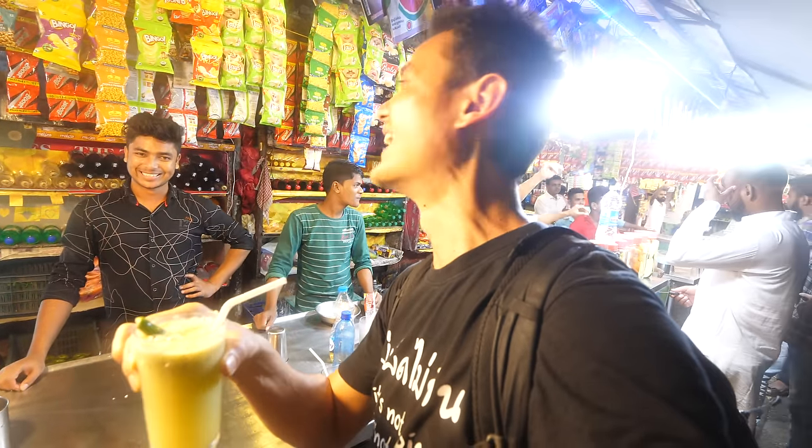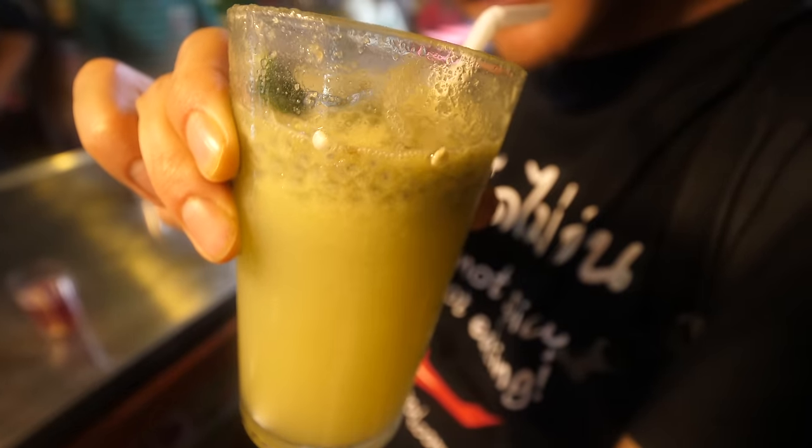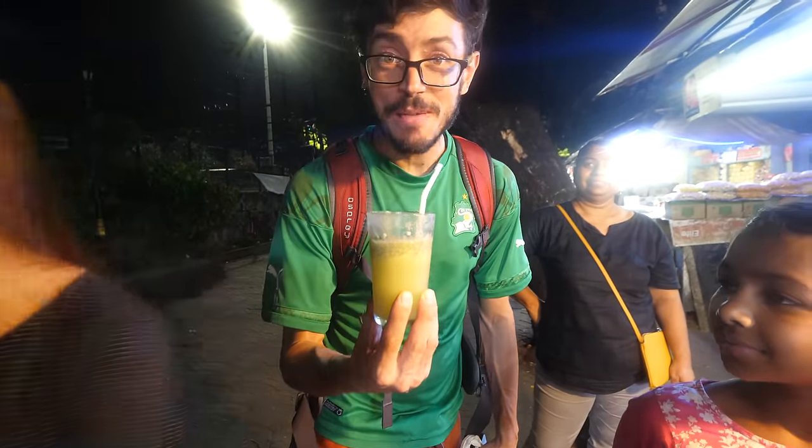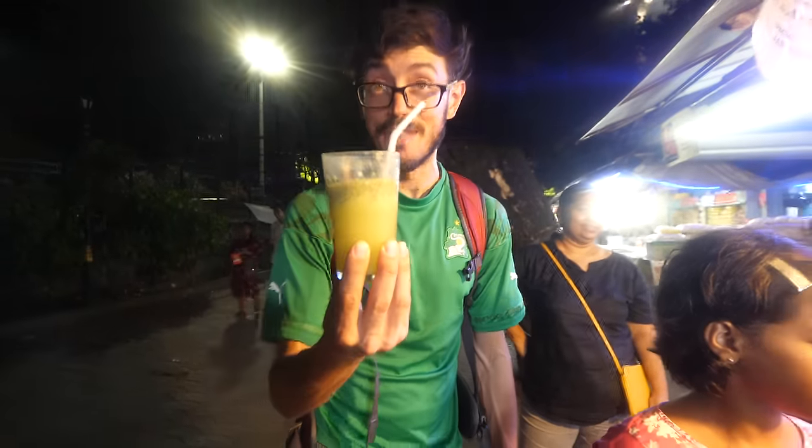Oh wow. That is a masterful drink. The ice, perfectly cold and refreshing and frothy. Oh, that's just a straight up handshake and smoothie. Wow, that's good. Dude, look at that composition. Look at that frothiness. And the amount of chilies in there too. Oh my. Just like three times in a row. That's the tastiest drink I've ever had. Next. That's the tastiest drink I've ever had. Yeah, that one is so good. The flavor composition is beyond belief.